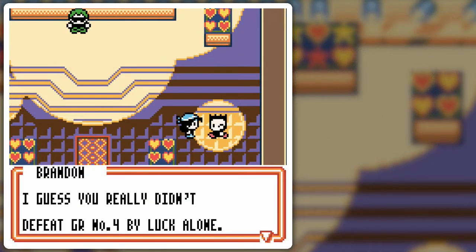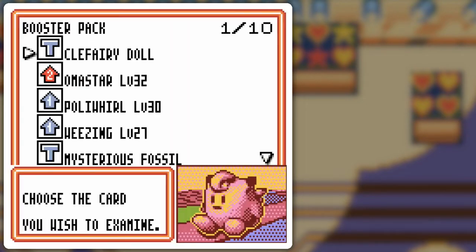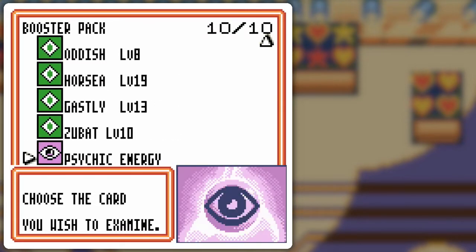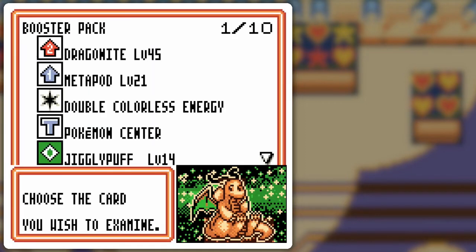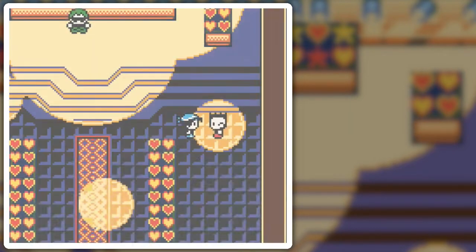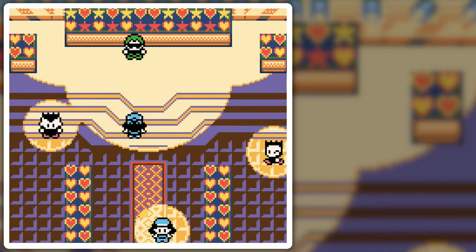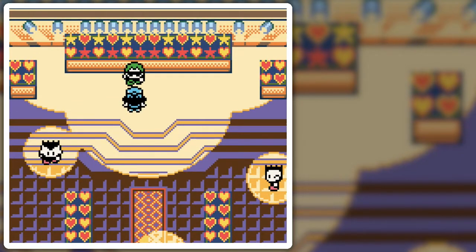I guess you really don't defeat GR number 4 by luck alone, yes. Clefairy Doll. Okay. Another Legends. Probably more duplicates. Yeah. Ooh, double colorless. Always nice to see. Okay, let's move on. I wondered if he won by luck, but I see now that it was all skill. Yes, maybe. No, I think I'm winning games pretty skillfully for the most part.